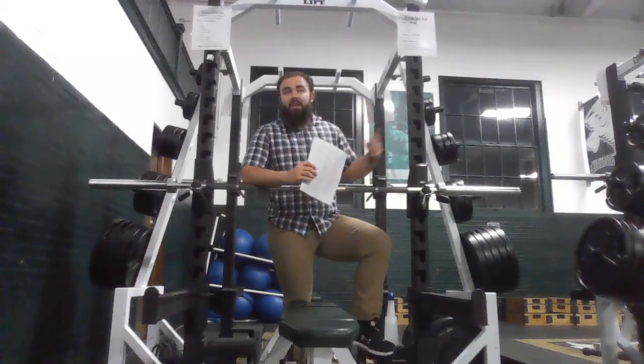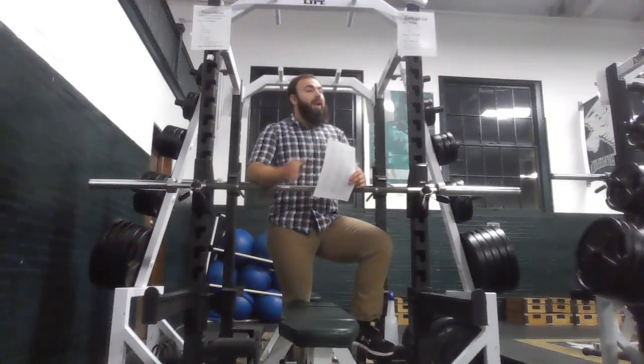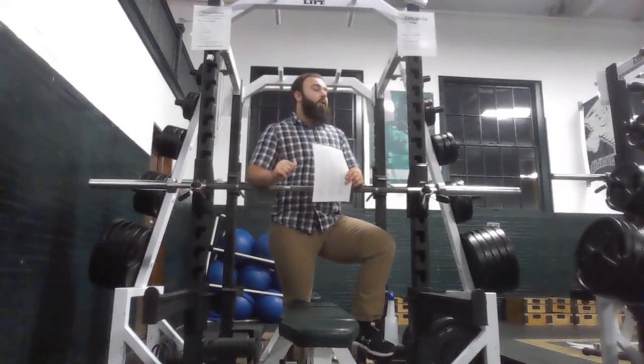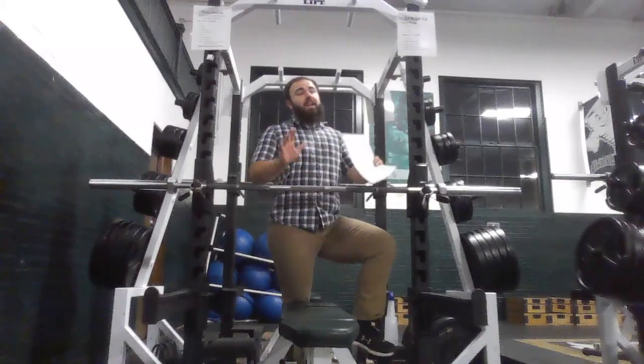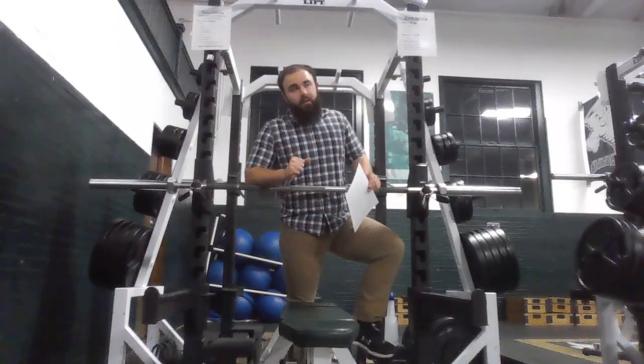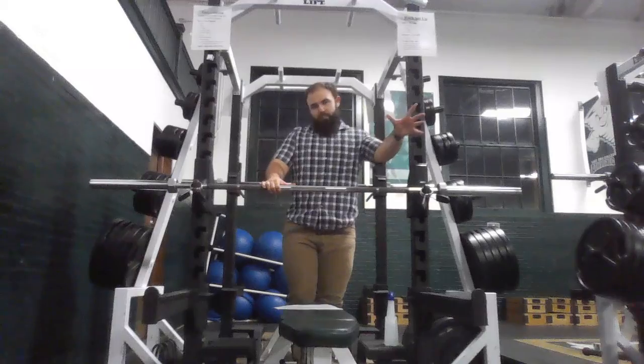You will not be allowed to be lifting and using the equipment in the weight room unless this is signed by you and your parent and returned to me before you can start lifting, okay? Today's a Friday. You have the whole weekend to take care of this, so I should see this returned back on Monday. If not, you'll just be doing probably body weight exercises, not being able to use any of the equipment, okay? Any other questions before we break up into groups? No? Perfect. And with that, dismissed.